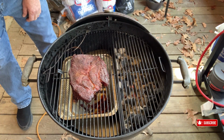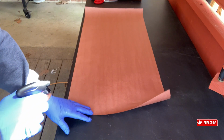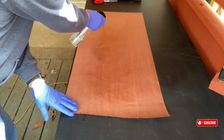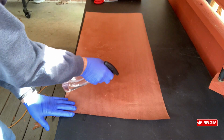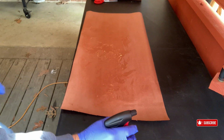I think we're ready to wrap. Okay, here's our butcher paper. I'm just gonna wet it down with the water I've been rinsing with. This is to give it more moisture.